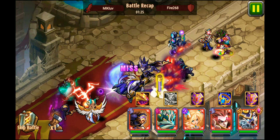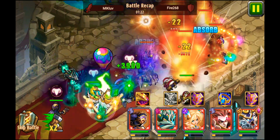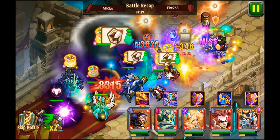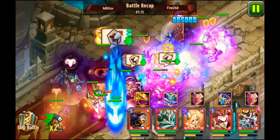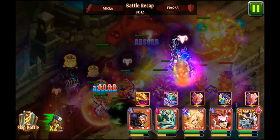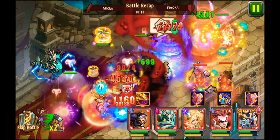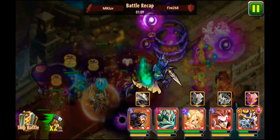The purpose is not showing you the heroes. You want to speed it up. It's about showing you how long Xerxes can survive on his own, solo against a whole team, if you're using him with defensive heroes like Candy or Syntax or Ovid. So we speed it up here, and I try to slow the video down because I don't want to waste the video time in a slow battle, so it will be fast.